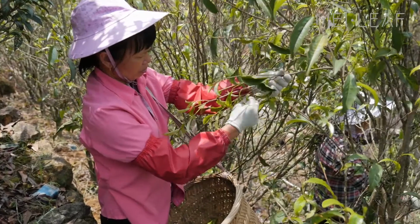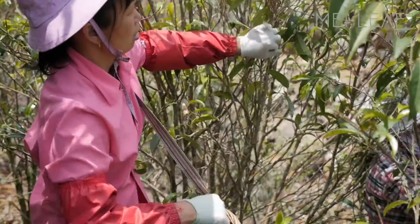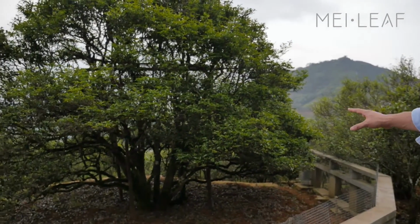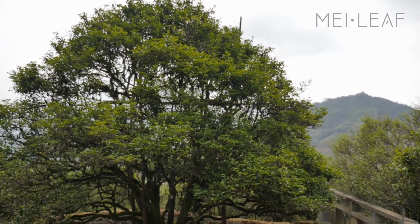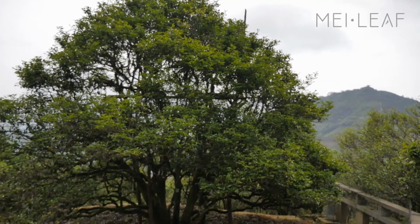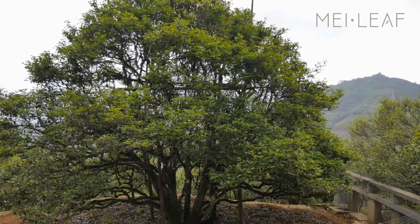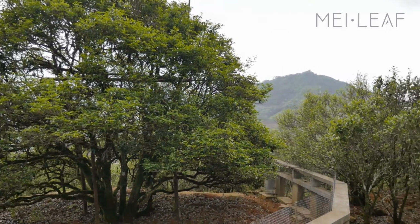So we're at our tea supplier's plantation and they're picking around us, and nested within the plantation is a Song Dynasty tree. So take a look over here. This is a 700-year-old tea tree, and it's still very healthy. It's flushing. It'll be picked in about 3 days' time, and it will produce about 6 to 7 kilos of single tree tea. That's to say that they're not going to mix this with anything. This batch of tea will be solely from this tree and will be very expensive, but highly revered. So that's an example of a 700-year-old tea tree.